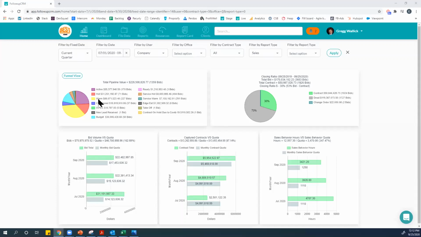So what they know is, if we take this bid amount, $31 million in hot, and a 30% closing ratio, now that's for Best Roofing committed over the next 30 to 60 days.